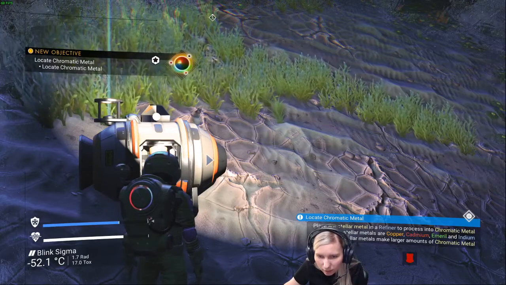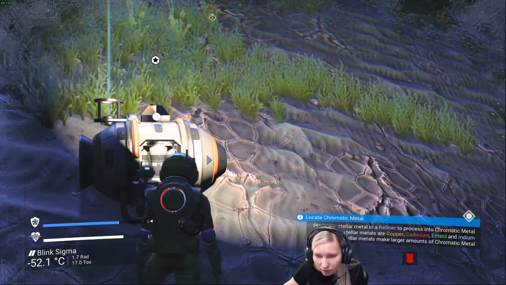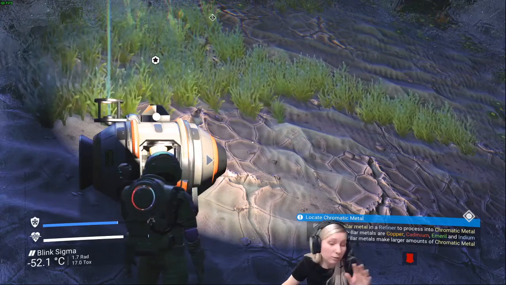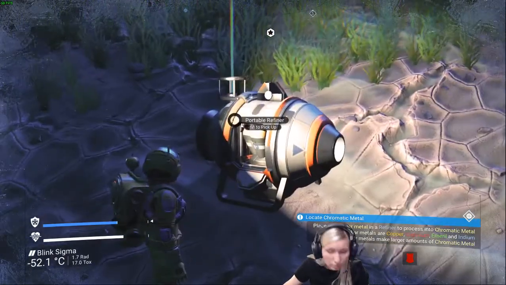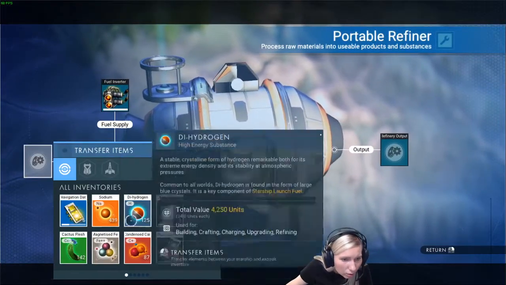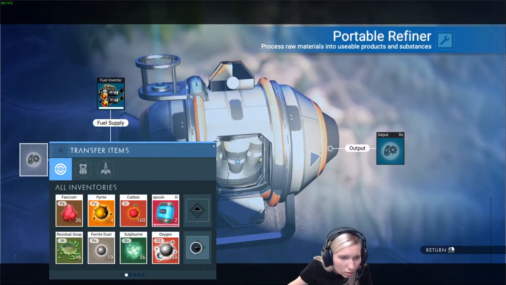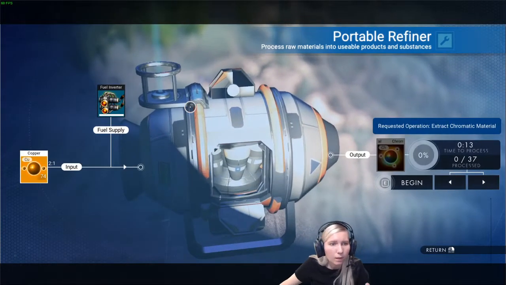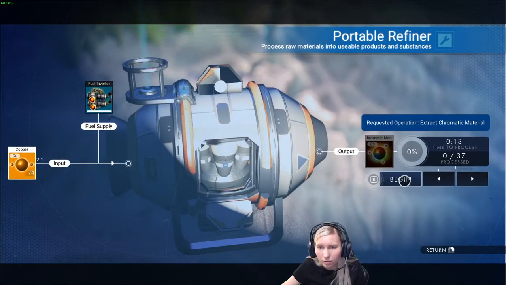Any stellar metal in a refiner. So, copper, cadmium, emeril, indium. I'm not sure if I'm pronouncing these names correctly because I'm not English. Let's try with... I should have some copper. Yeah. I need 37.